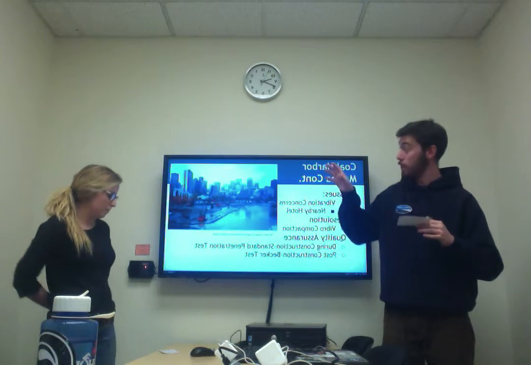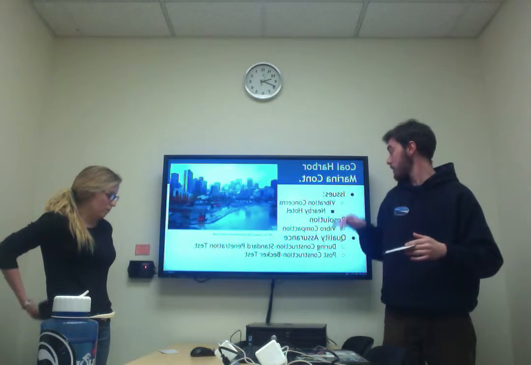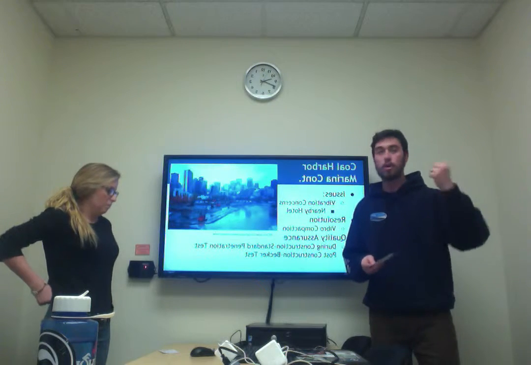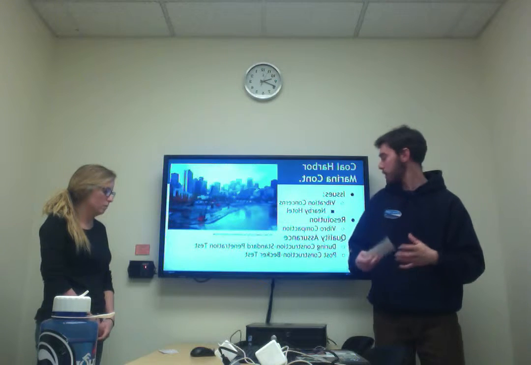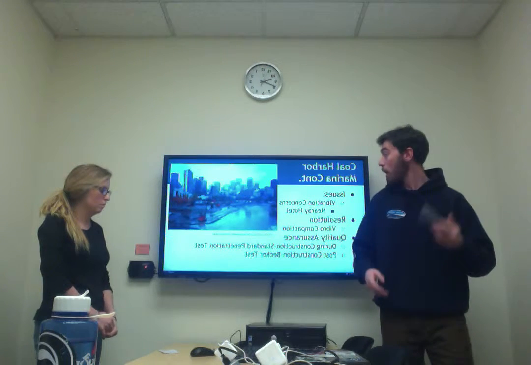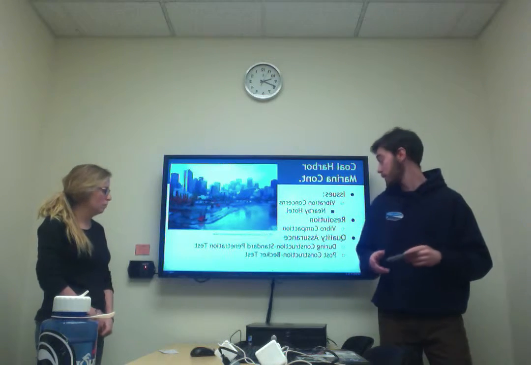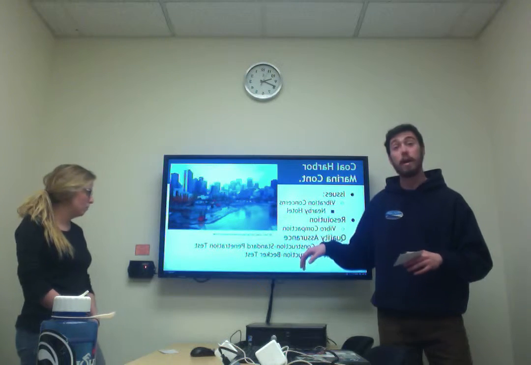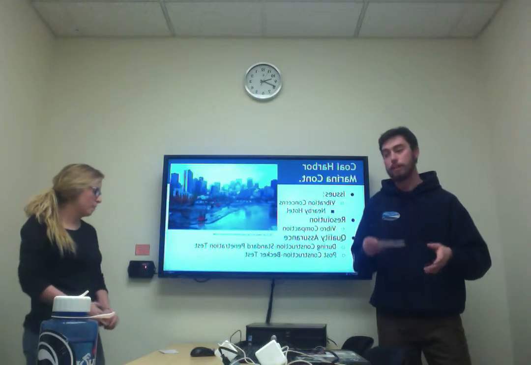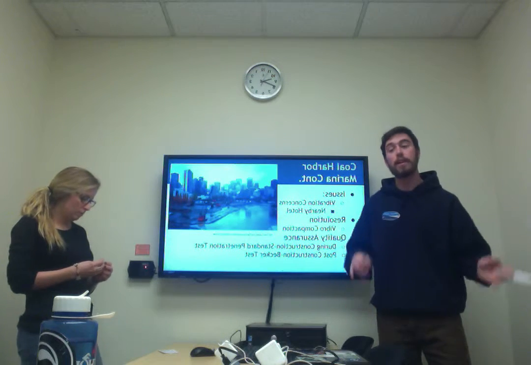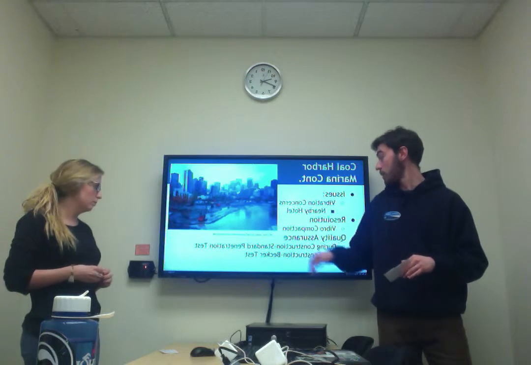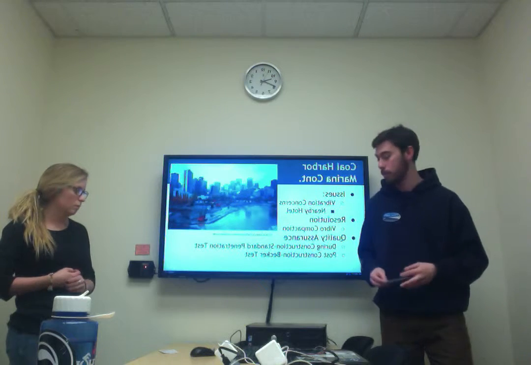So when there was a hotel closer than that distance, they had to use vibrocompaction, which is basically driving a shaft down into the soil and vibrating it to compact it. For quality assurance in this case, they used a standard penetration test in the field to make sure they were compacting it to the right degree. And after the construction was done, they hired an outside company to do a Becker test of it just to make sure it was right.